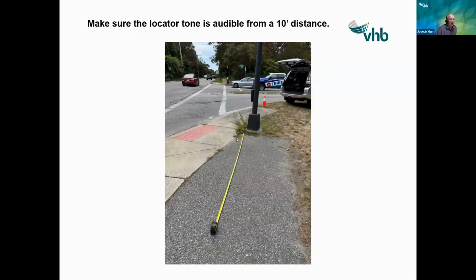Next, the locator tone, to make sure it's audible from a 10-foot distance. That's 10 feet away. This is pretty subjective. I know early on you had decibel meters out there. I'm not sure how well they work in traffic conditions. I'm older than most people that do the inspection, so my hearing maybe is not as good as someone who's younger than me. But you try to at least acknowledge that they're looking at 10 feet to be able to hear that locator tone, so someone who is sight impaired, someone with a disability, will know where the PED button is. So you try to go out about 10 feet and see where that locator tone is.